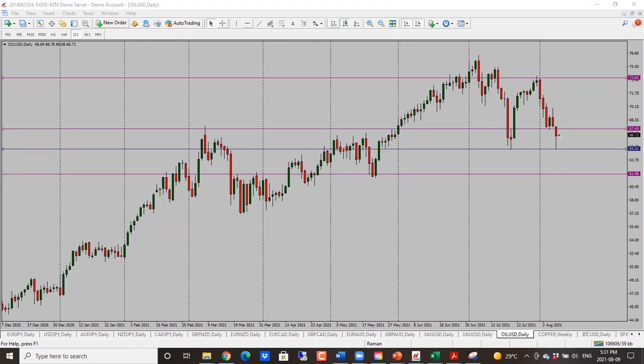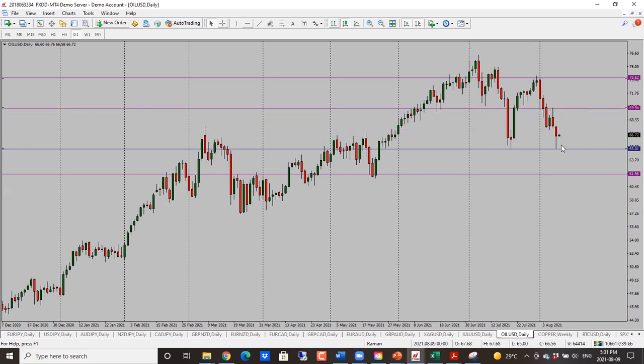And the concerns are that we won't see as much demand because of the variant, which could have a negative impact on the economy. So basically, that's why we are seeing this drop here. Right now, bias is neutral to bearish. We may get a retest at 65, and then a bounce back up towards the 70 level here. So neutral to bearish bias, but watch out for that rebound from there.